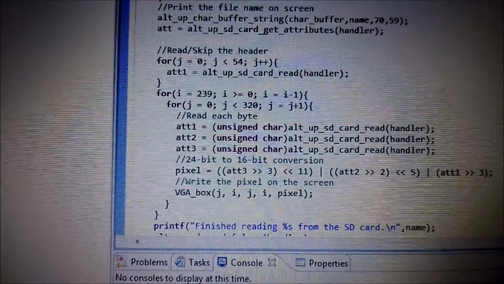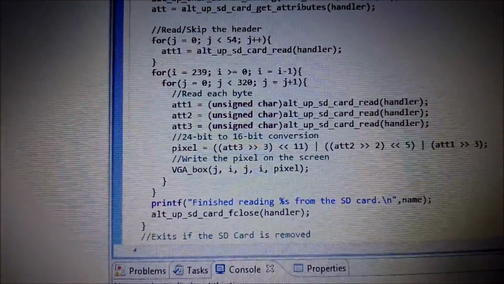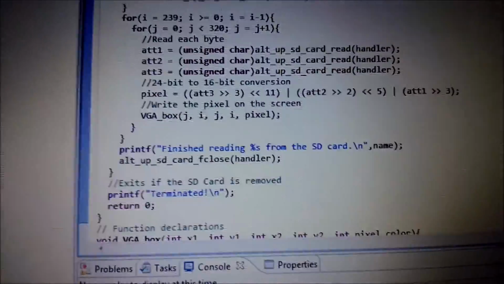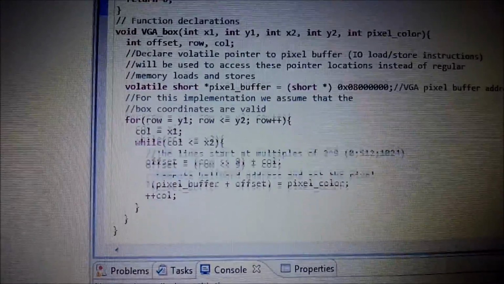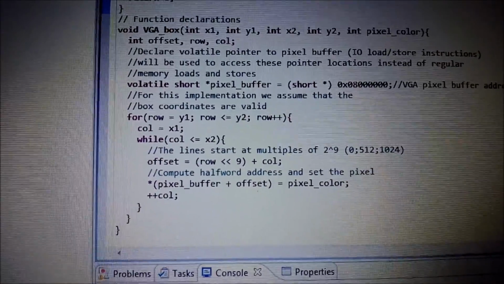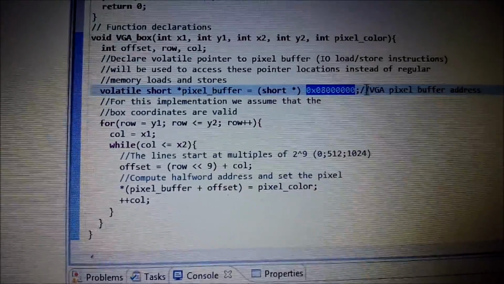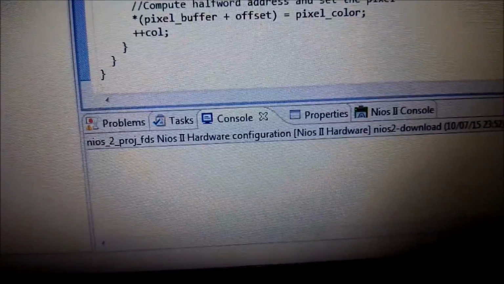This is the conversion from 24 to 16 bits, and it is written pixel by pixel. You can see here the VGA box function, which writes each pixel on the screen, and you can see here the address for the VGA pixel buffer. We will now compile and run this on the board.